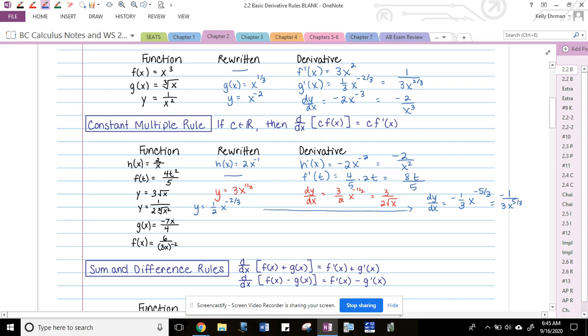Should I write that as cube root of x to the 5th? It doesn't really matter. What you're going to be doing with these problems is plugging a number in and simplifying. So it's whatever would make more sense to you. All right, g of x doesn't need to be rewritten, so its derivative g prime of x. Oh, this one's just linear, right? So you're technically doing negative 7/4 times 1, so negative 7/4, and then it would be x to the 0, so the x isn't there. A linear function has the same slope no matter what, so the tangent slope should match the linear slope.